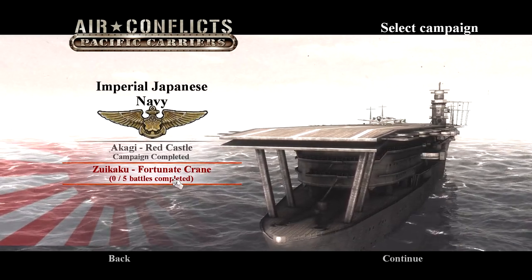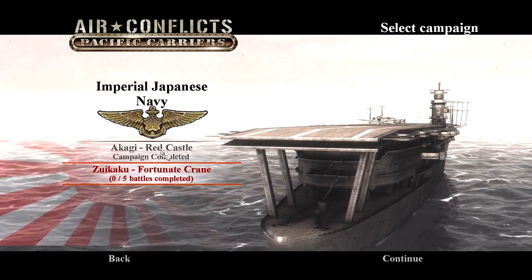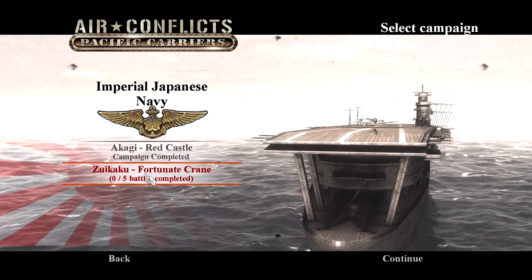Today we're back on Air Complex Pacific Carriers. Today we're going to be doing the Zuikaku Fortunate Crane. So this is where we're going to be, so we just completed the campaign of the Akagi. So we're going to continue on with the Zuikaku. So without further ado, let's get right on to it.